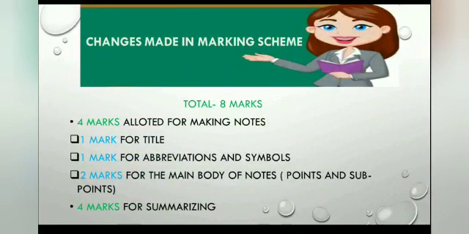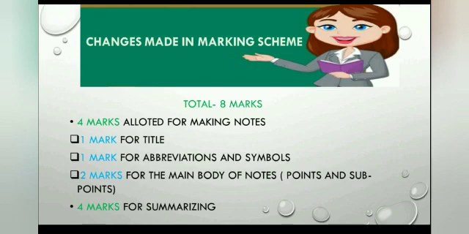Now students, you have learned note making in the previous grade, that is in standard 11th. But for this year, there are certain changes that have been made in the marking scheme. Note making, as usual, will be a total of 8 marks, but now 4 marks will be allotted for notes and 4 marks for summarizing. In standard 11th last year, there were 5 marks for note making and 3 for summarizing, but now, according to the new marking scheme, 4 marks for making notes and 4 marks for summarizing.